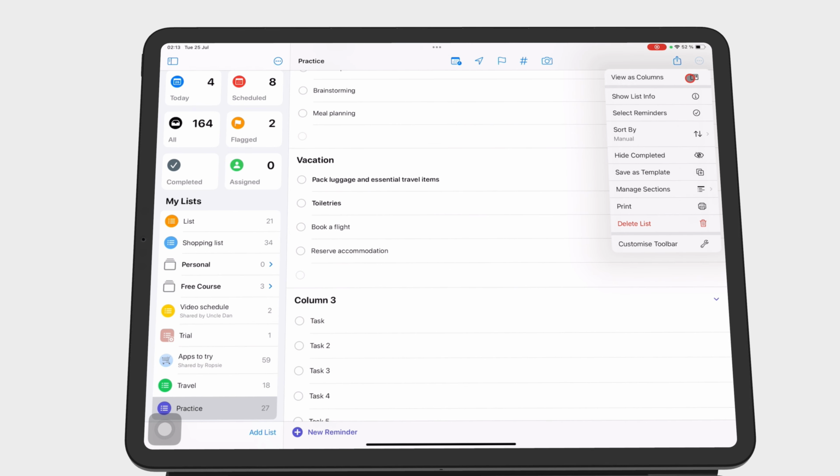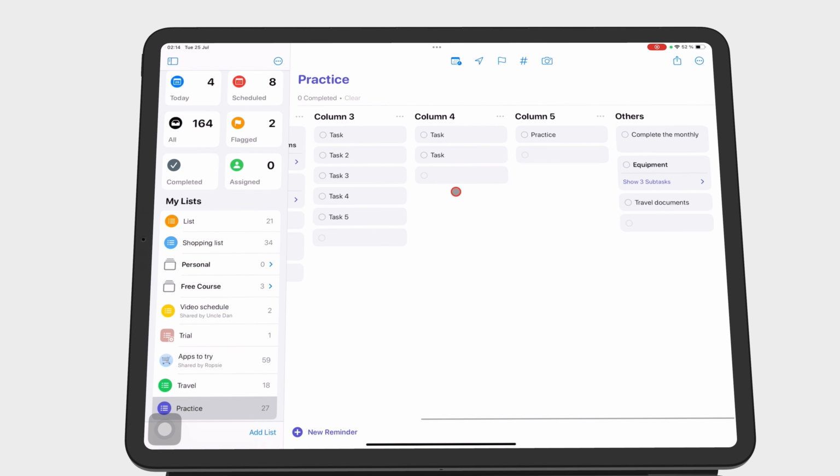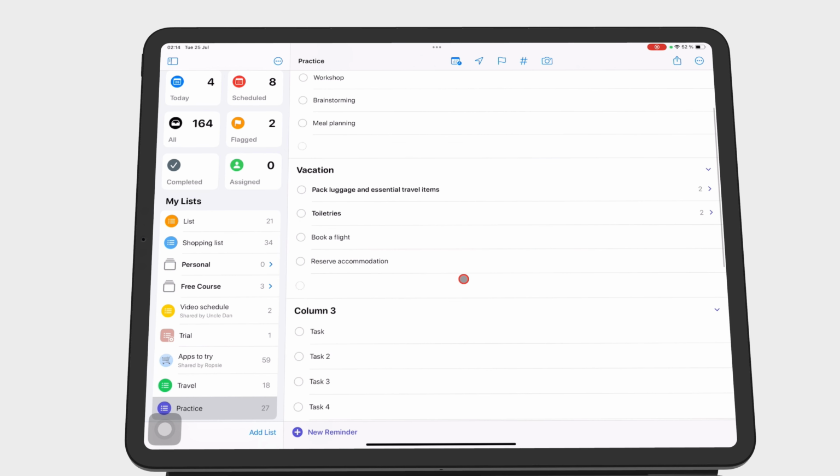In the column view, to-dos that don't belong to any column are listed under the Others column. On the list view, they are listed at the bottom of your list without any section.